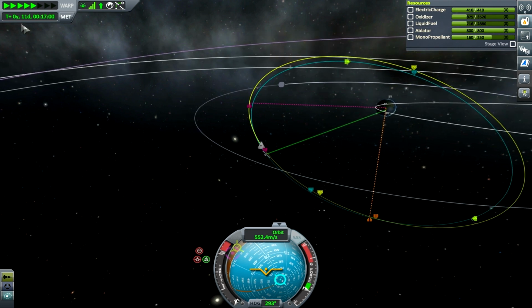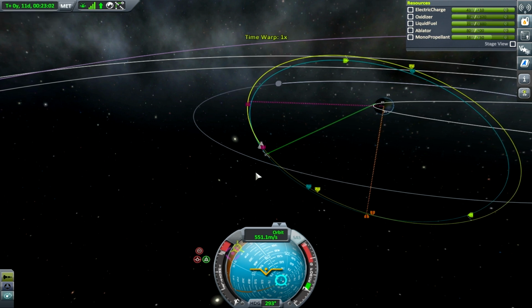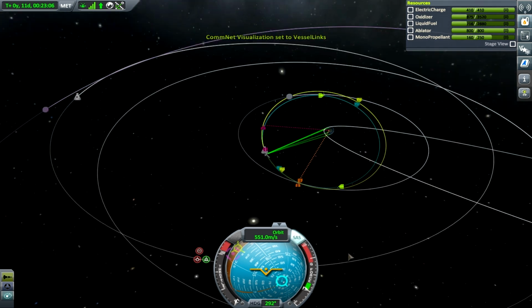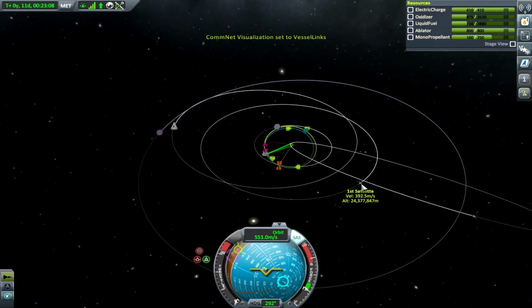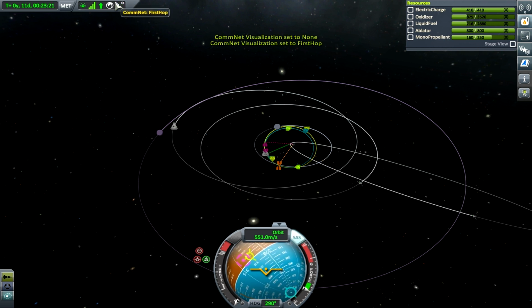Okay, so the next encounter is going to be way too far. I wanted to see how the communication array works. It might be possible that this array is not properly working. Oh no, wait, we have the network. Oh, it is working.